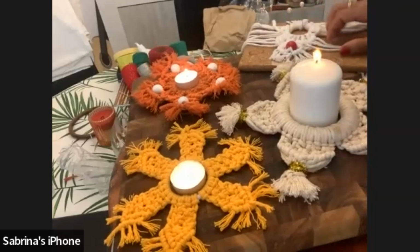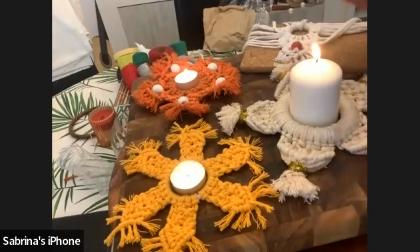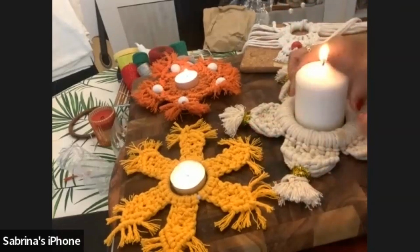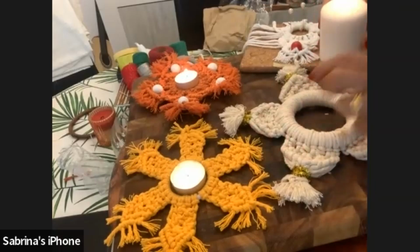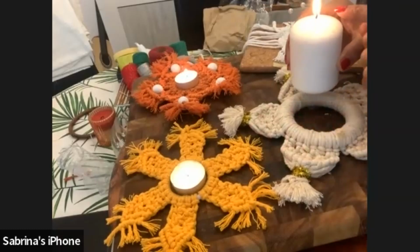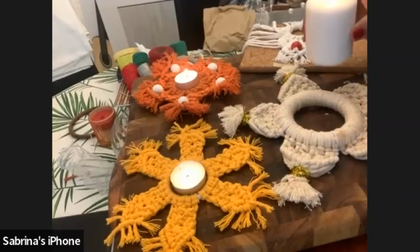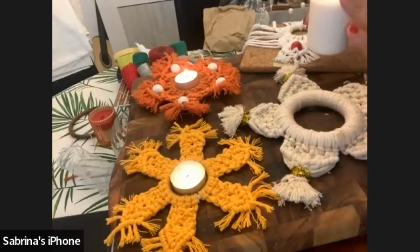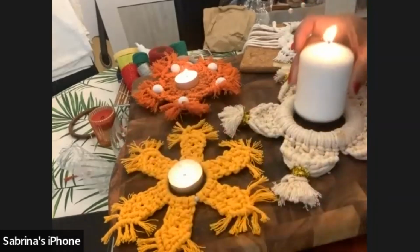So now I'm going to complete the white one. I'll show it to you later, but I just want to tell you about these. This cream big one is for a big tea light holder. I don't have a tea light. I've kept a candle here only to show you, but please remember to be careful and use a big tea light for this one. Otherwise, all your wax is going to go on your tea light holder. And if you forget about the candle, then you might even have fire. So please use a tea light holder where the wax is in the container, okay?